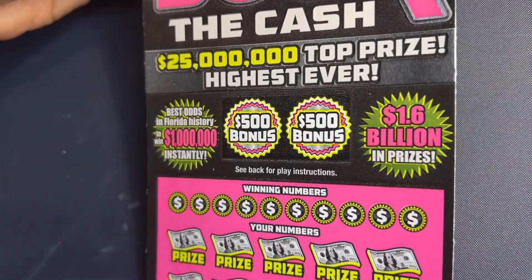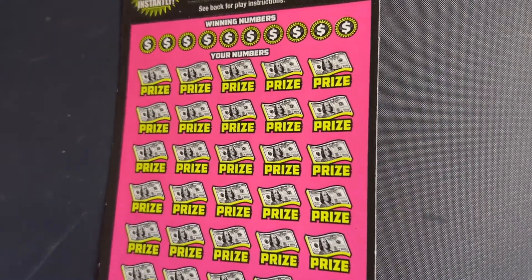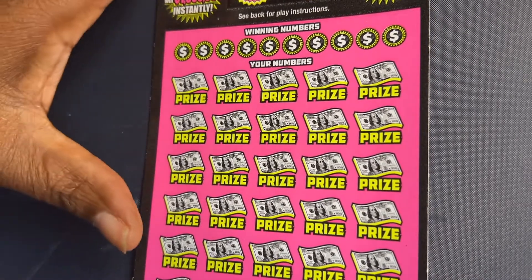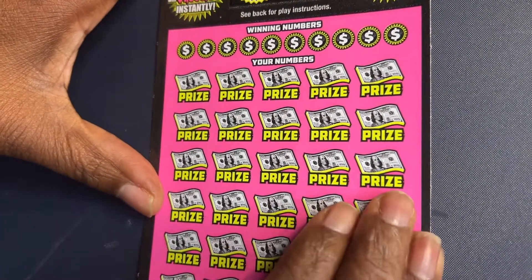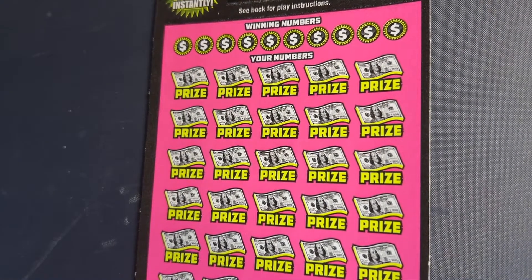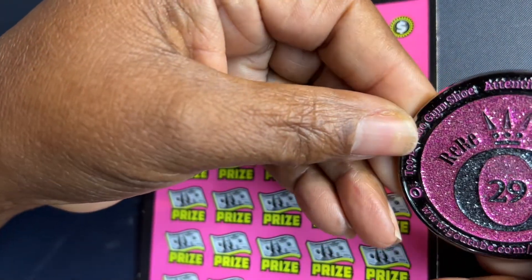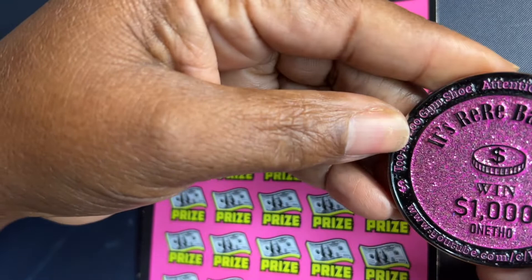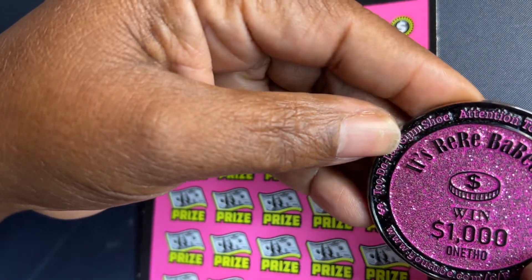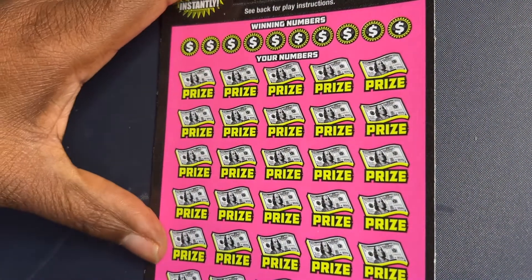This ticket is something else. We're playing from ticket 16 and it's just like you want to play other tickets, but once you play this ticket you just want to play this ticket because you want to get that $25 million. We're going to use Riri Baby's coin — her claimer's coin, $29. She won $1,000 with this coin. So come on, Riri, let's try to bring this claimer home today.